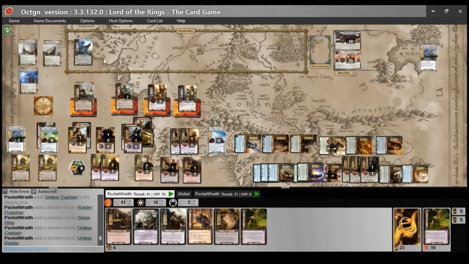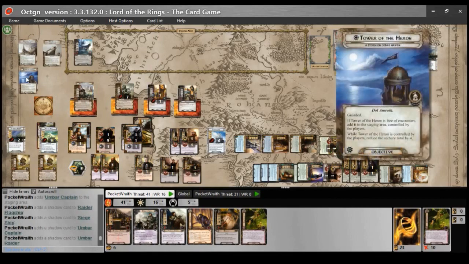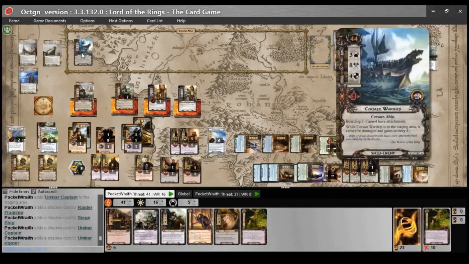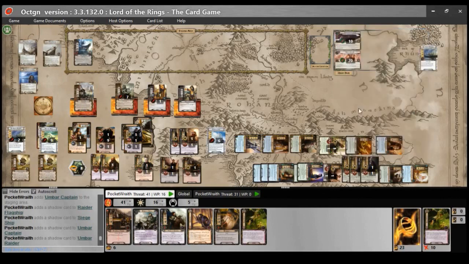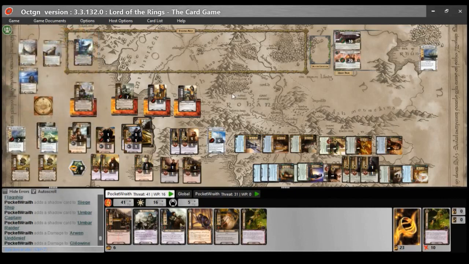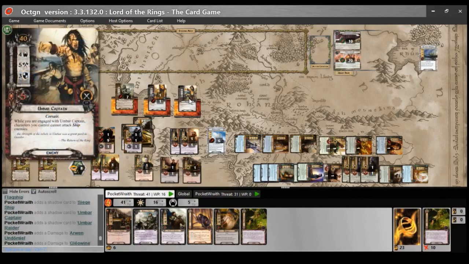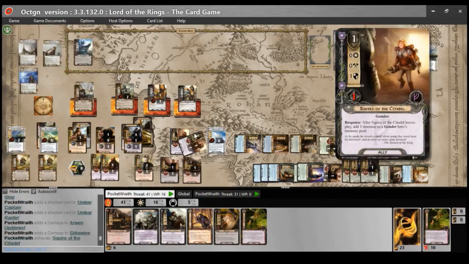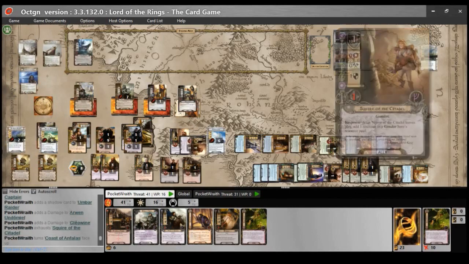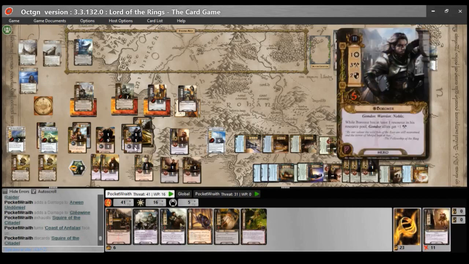Now the archery total is reduced by 4 because I have the Tower of the Heron. So it's just the 2 from the siege ship and not the 4 from the Corsair warship being in the staging area. So let's just put that here. Okay, so this is what the Squires of the Citadel are for. Not, of course, it doesn't matter anyway.